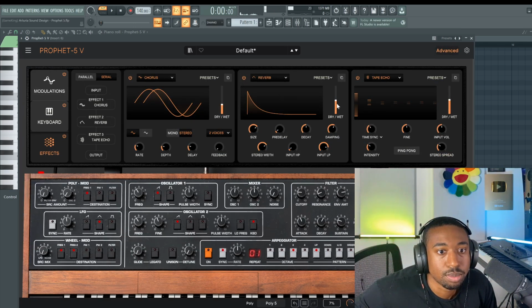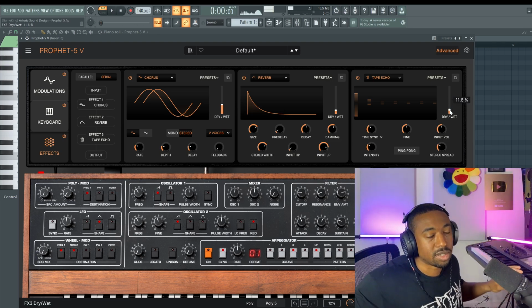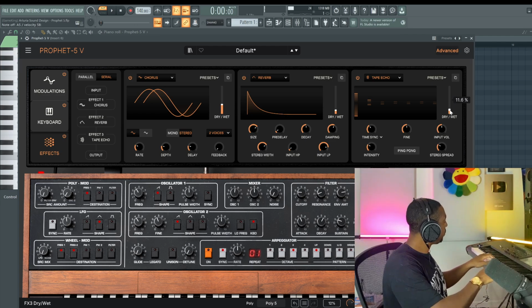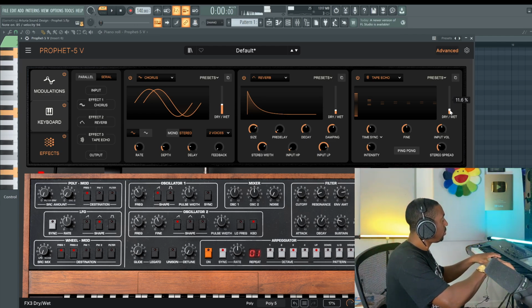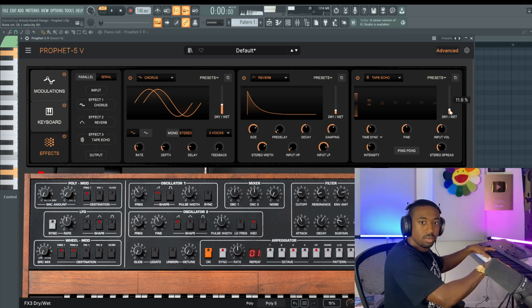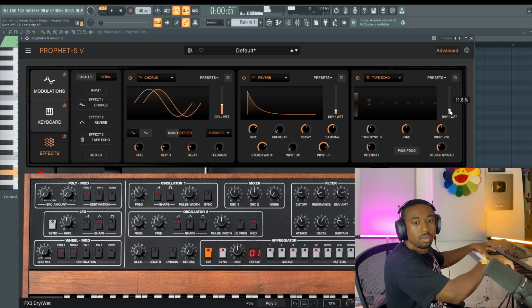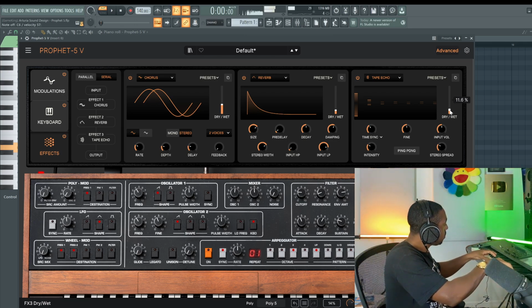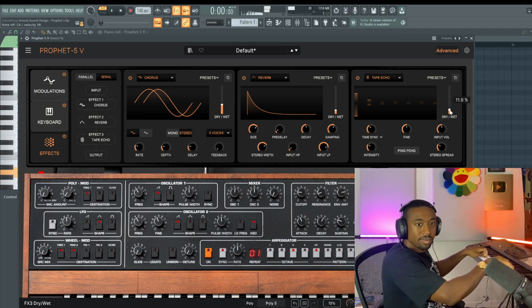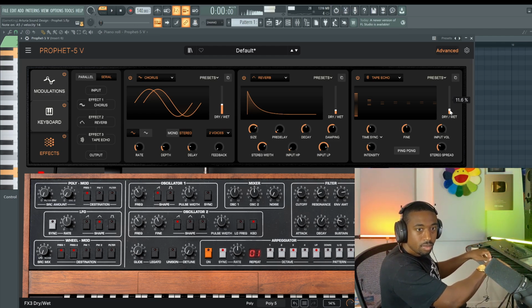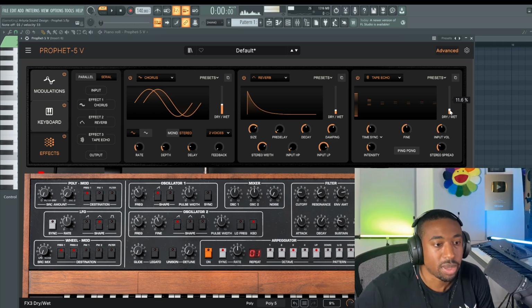So in this case, I would pull back the effects like chorus and reverb. And I'm not trying to go into the depths of everything here, but it's a pretty basic sound there.